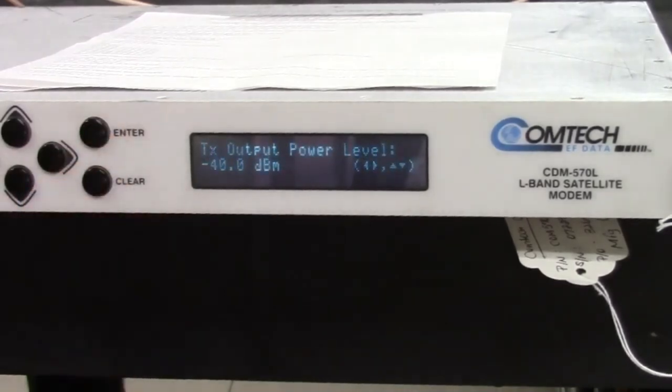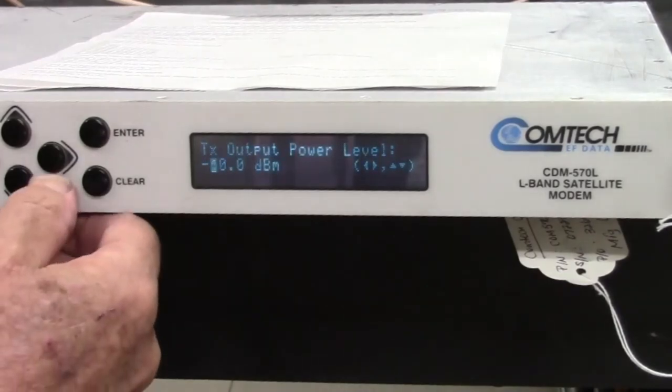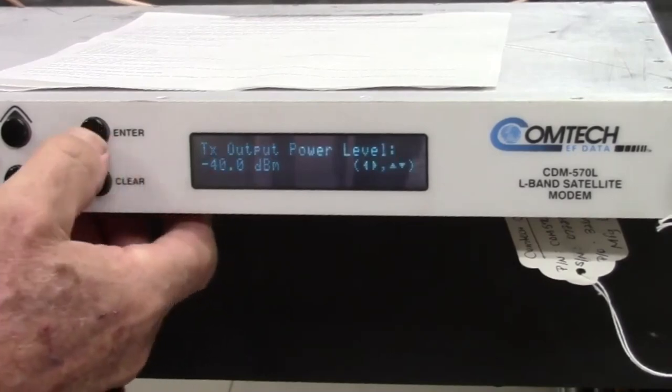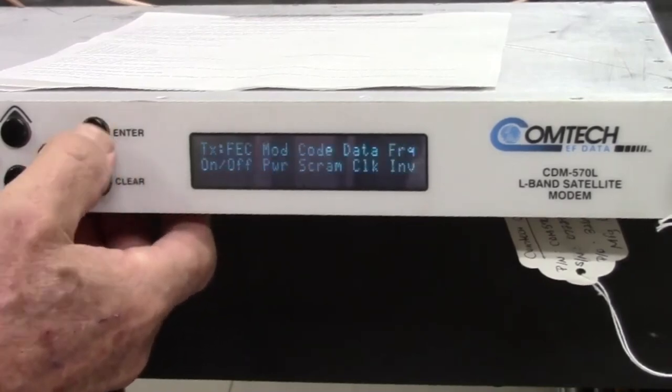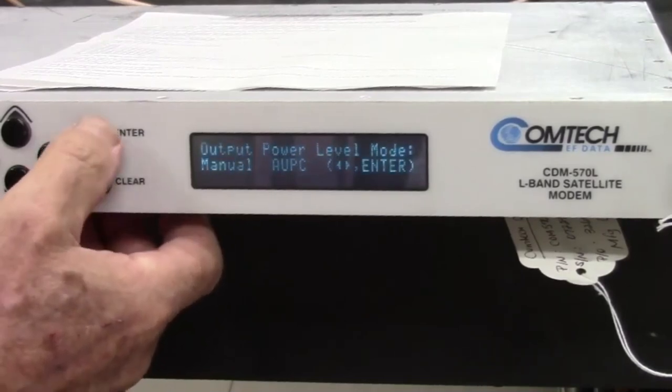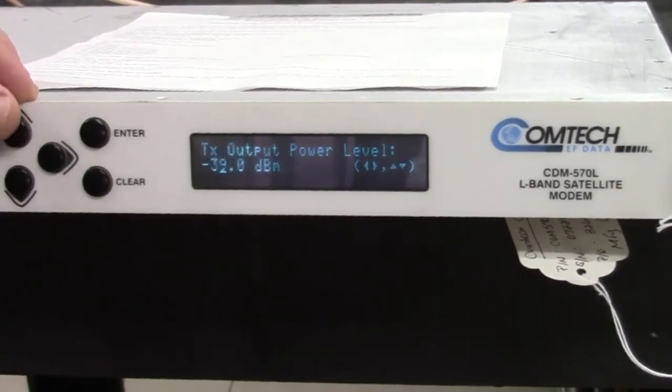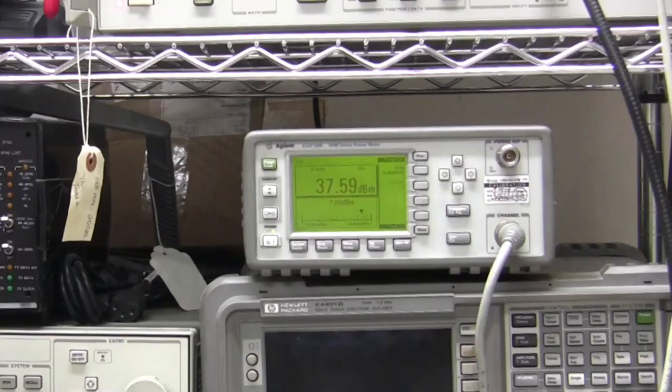I left it set yesterday at the lowest level possible, neg 40. So I'm going to take this down a little. Well, when I say take it down, what I really mean is I'm going to decrease the attenuation. In other words, increase the power. So it's neg 40 now, we're going to increase to 39, and watching the power meter at the same time, we can see an increase, 37.